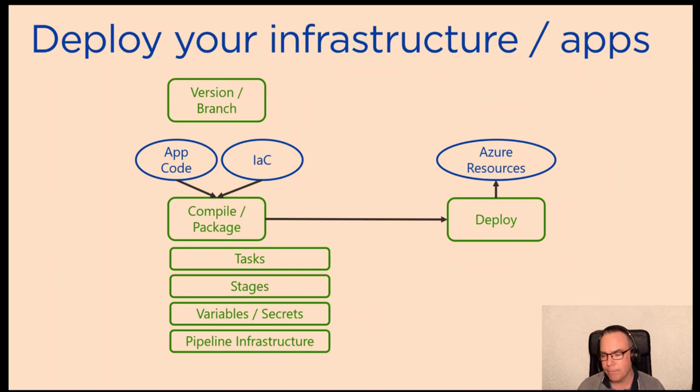Then we need pipeline infrastructure. Basically, an agent is okay, but the agent needs tools. So we need to build some infrastructure around it. How do we deploy our desired tools? What version of Helm do I use to deploy to Kubernetes? Do I need some special SDKs installed on my agent infrastructure as well to execute the tasks, etc.?